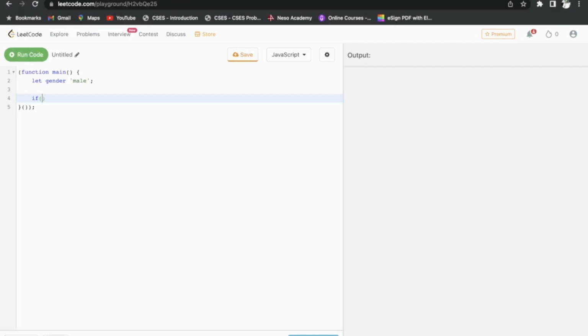Let's say we have a program that asks people to provide their gender. After they give us an answer, we want to write a message based on their gender. We want a message that will be displayed to males and a message that will be displayed to females. So in that case, we say if gender is equal to, let's use the triple equal to.